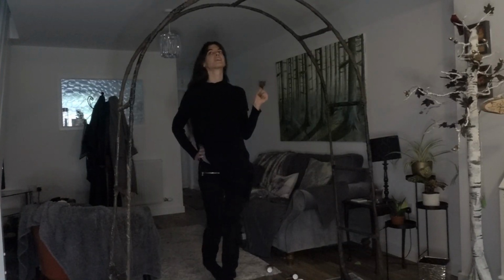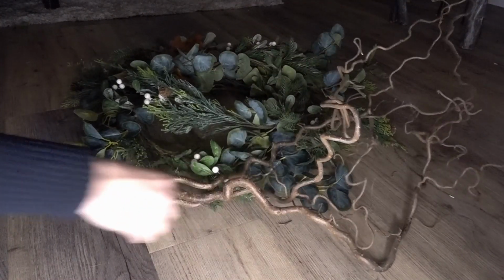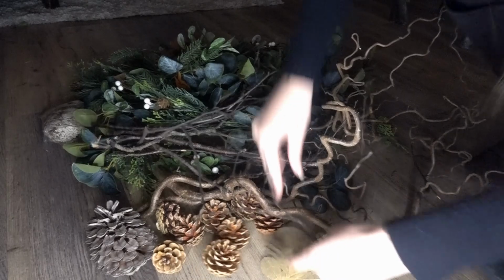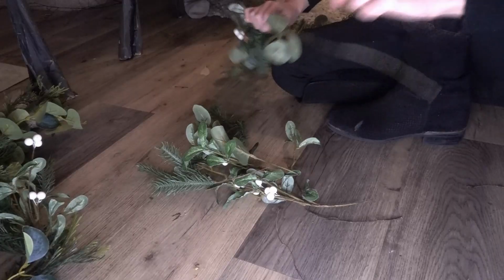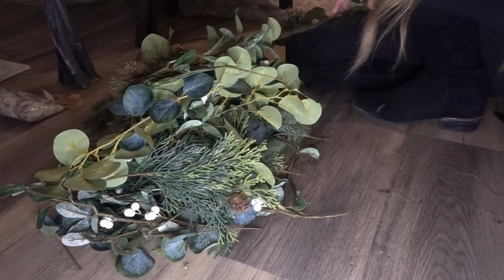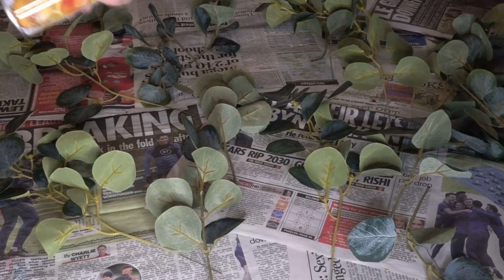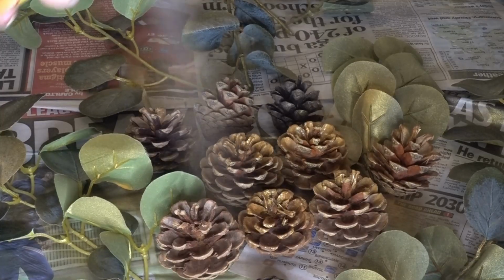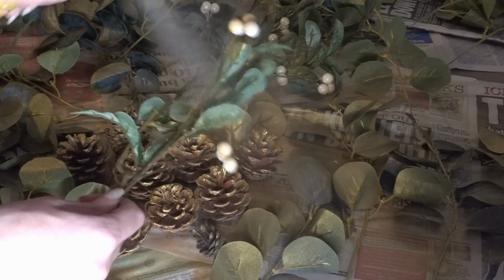Next, I needed to decorate the arch. I wanted to recreate the green from the arches that I saw throughout the year, so I laid everything out that I wanted to use, even things I never thought I'd use again. I have these garlands which I haven't used for a few years, however they were too short for the arch, so I upcycled them by separating the foliage pieces from the wire and taking some gold spray paint to dust some of the pieces, as remember, the look I was going for was enchanted.